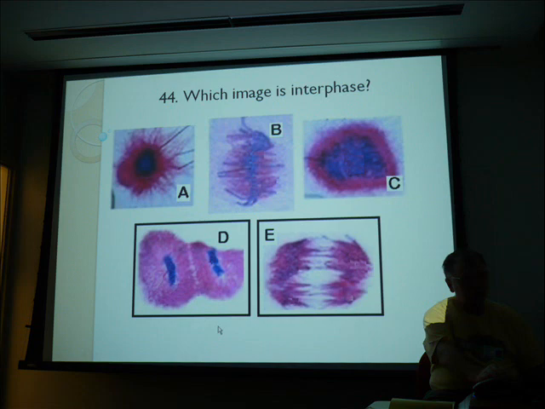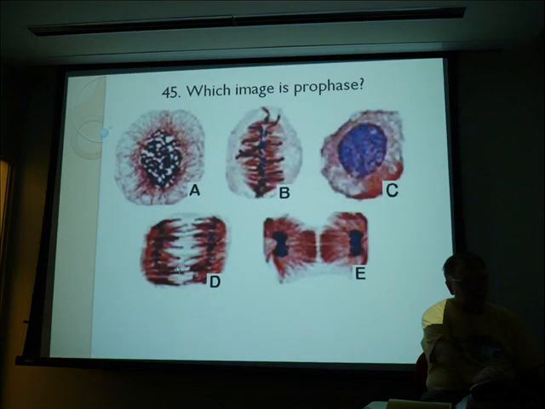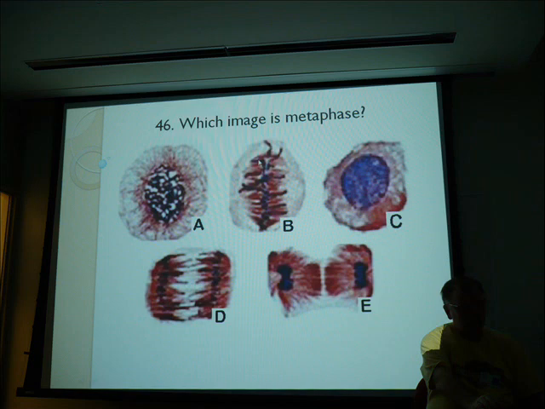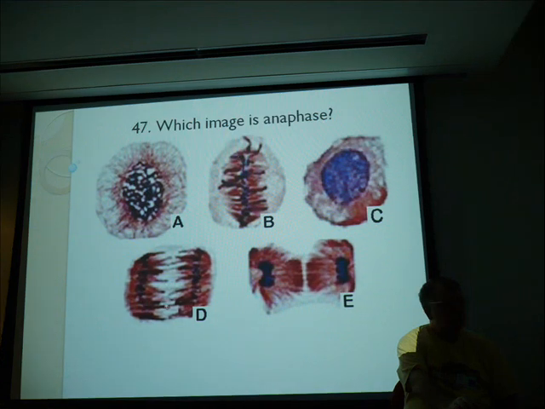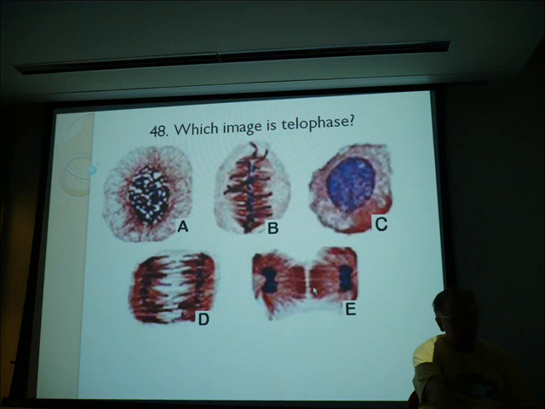Now the other one, I've got these two to look at. If I can see the chromosomes, I'm in prophase. If I cannot see them, I'm in interphase. So there's prophase. Down the middle, metaphase. Then anaphase. I don't know if I see a V. I see a V there. I see a V there, but truly they're being pulled apart. That's anaphase. And then telophase is the last one, and it looks like they'll soon be separate.